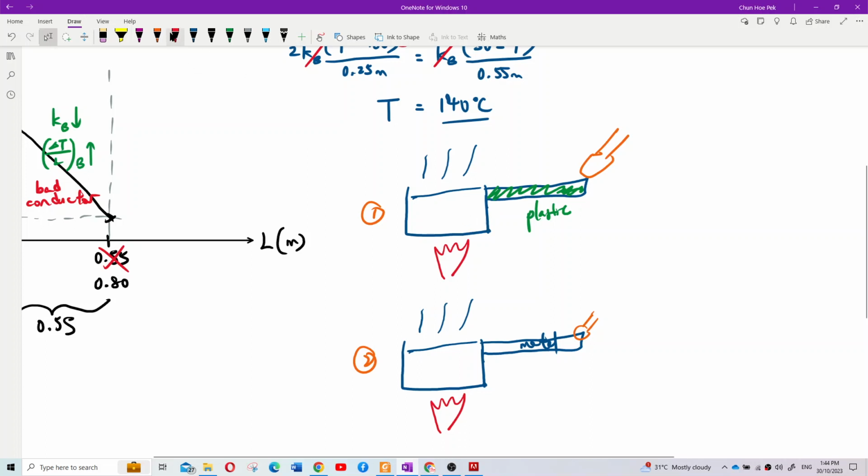Because of the change of temperature. Let's say this one is 160 degrees Celsius. Across the plastic, the gradient is big. Maybe it dropped to 30 degrees Celsius already. Understand? So you don't feel the heat. It doesn't feel hot, right? If it's the metal one, a good conductor, the drop of temperature is very small. 160, maybe over here it is 120. Understand? Hold the metal one, you feel hot. Understand or not, class?